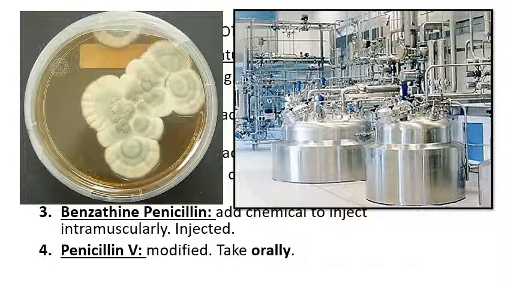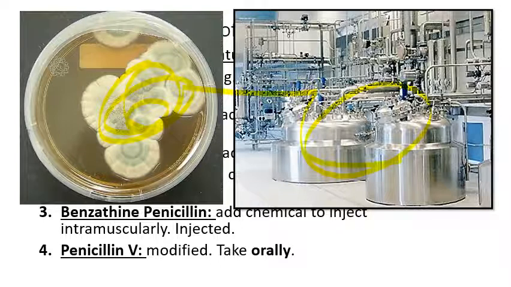Okay, so the original pharmaceutical companies grew large amounts of Penicillium chrysogenum in large fermenters, and then you can extract penicillin G and use it, or you can modify the penicillin G into penicillin V or other things using synthetic chemistry.